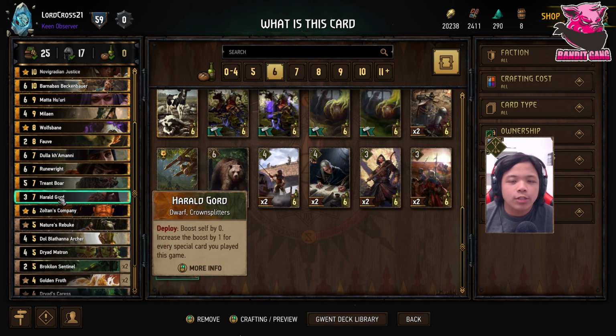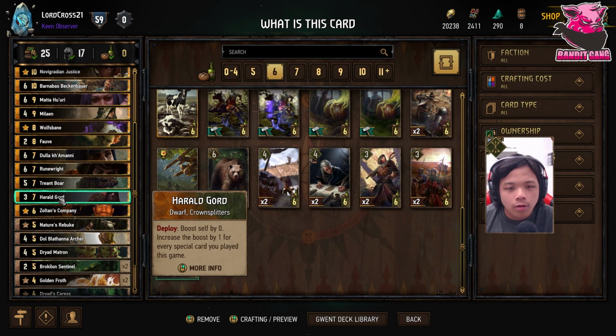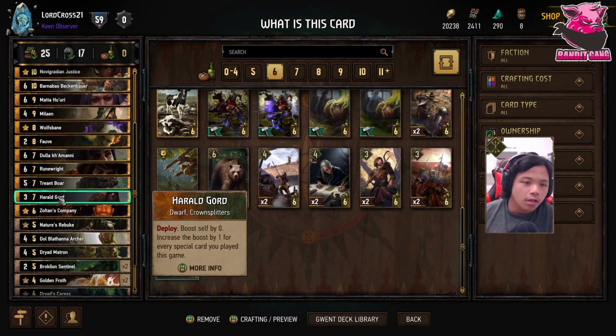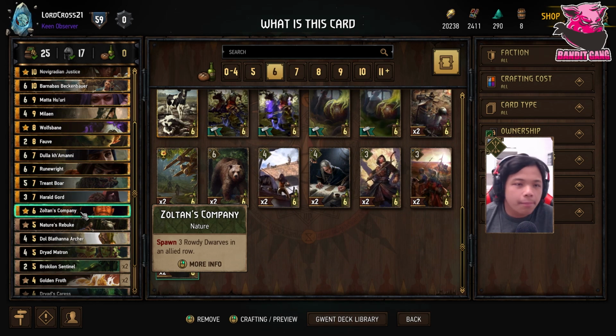The Herald Gourd, you guys already know why it's here. I needed some sort of insurance policy. Again, it's not a big Herald Gourd, but it is a Herald Gourd. Next, we have Zotan's Company. You spawn 3 Rowdy Dwarves that are, of course, even in power.